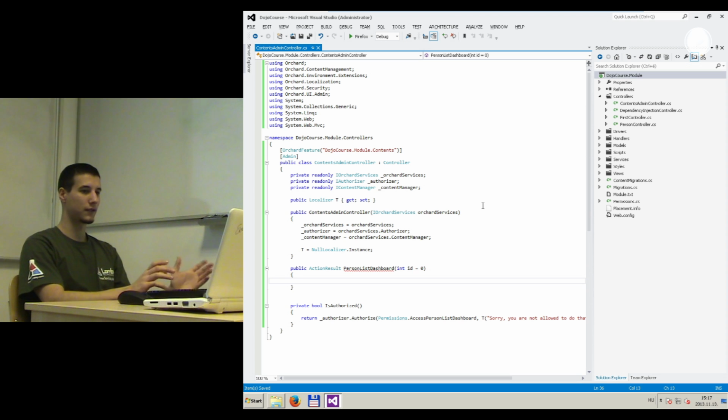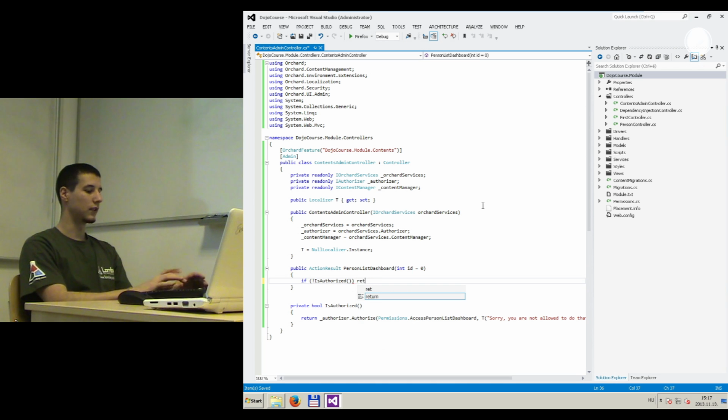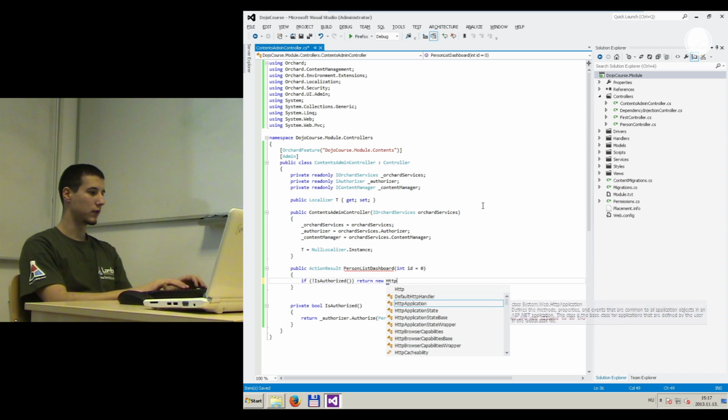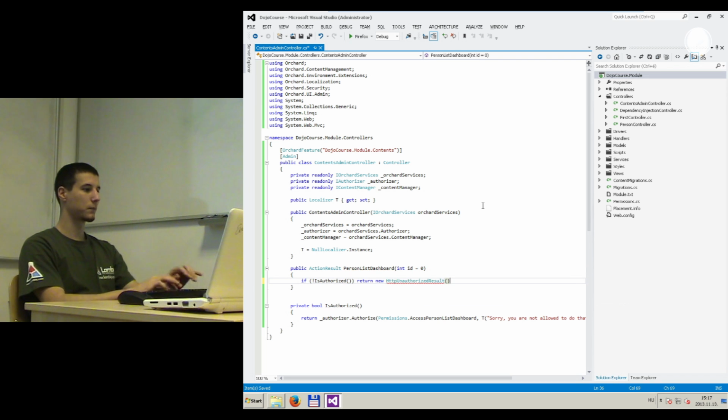So let's use the authorizer. As you can see, we have already implemented the isAuthorized method here, and it will just return a true or false value. And if the value is false, so the user is not authorized, we're going to return an HTTP unauthorized result.